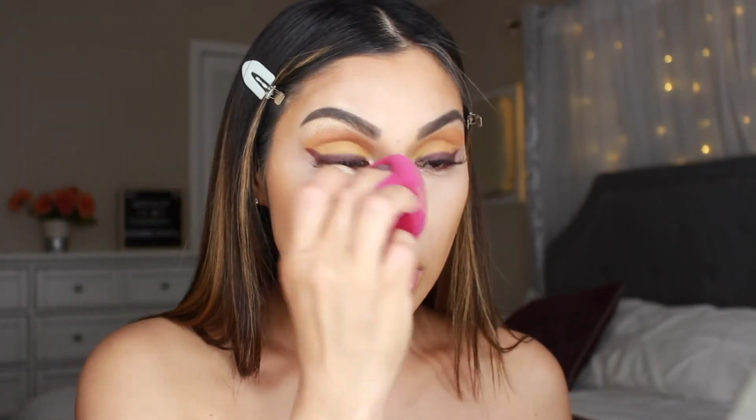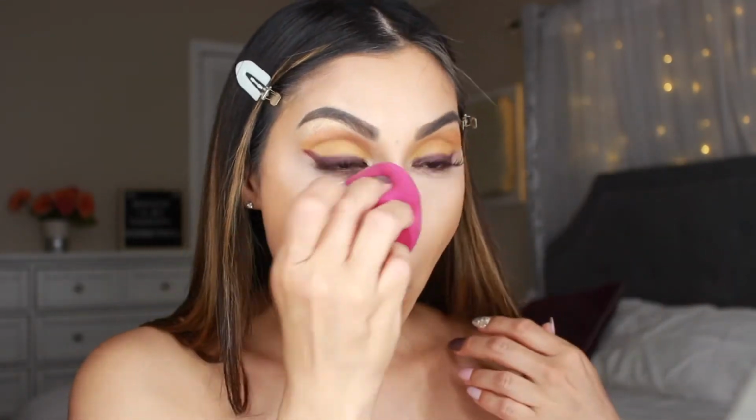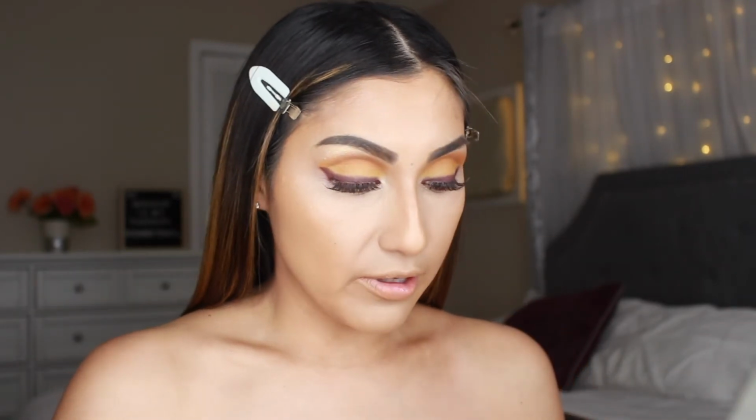Alright, so now I'm just going to go right back in with my e.l.f. sponge, and I'm just going to dab, dab, dab, and soften everything out. And this is what it's looking like. So far everything looks glowy and full coverage, perfection.